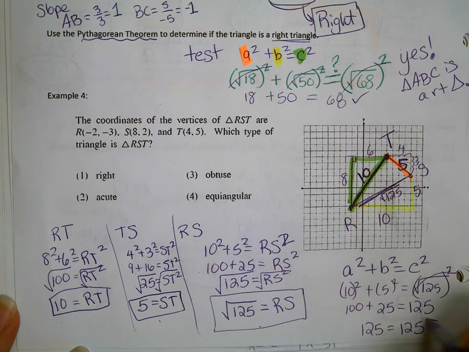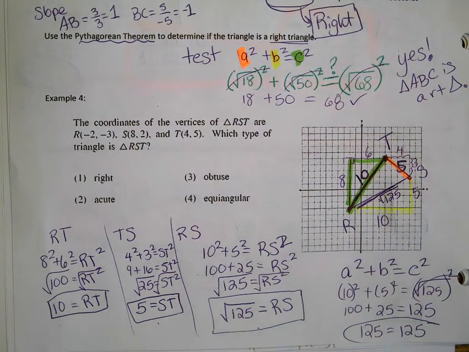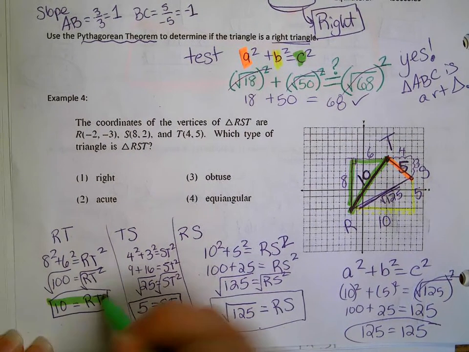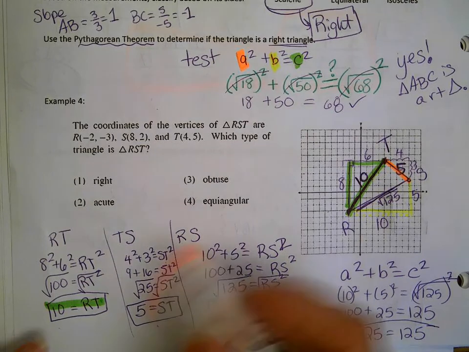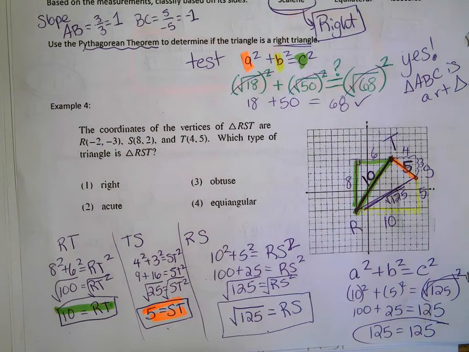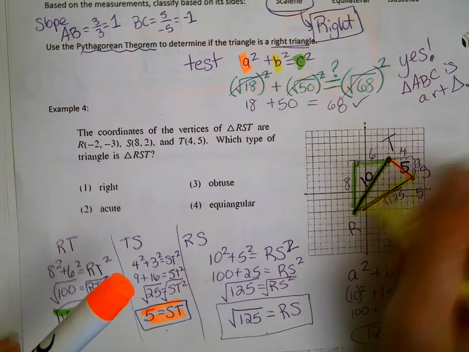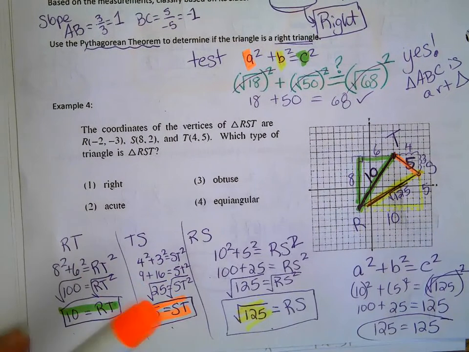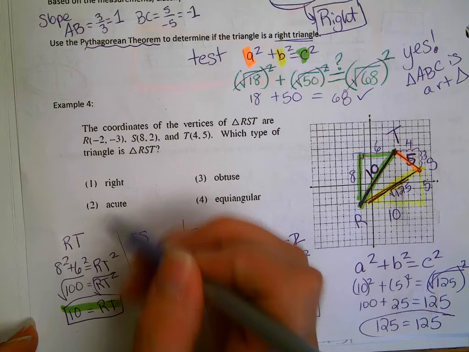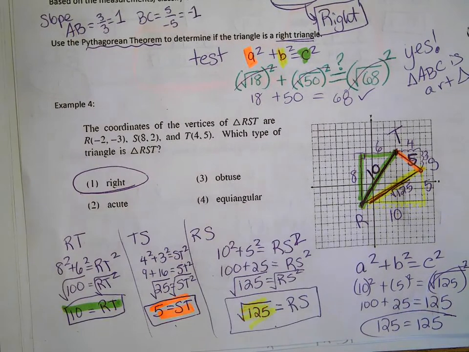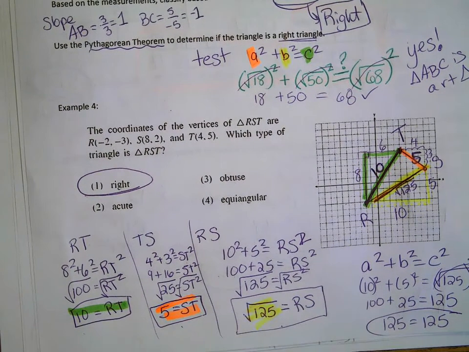So since this side squared plus this side squared from the triangle equals the third side squared, this diagonal here squared, then those three pieces make the Pythagorean theorem true, meaning it must be a right triangle. Okay, so that's how we use our Pythagorean theorem. I just did it about 18 times for us.